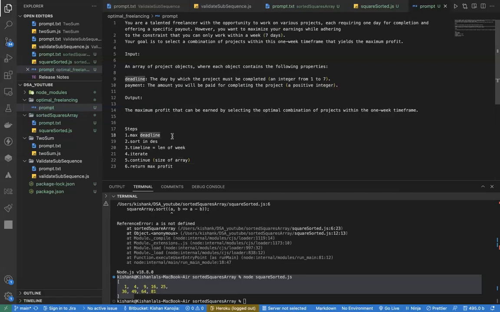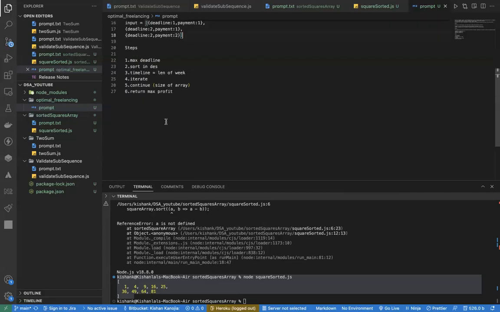So basically, firstly, we are going to search for the maximum deadline. Whoever's deadline is more, we are going to search for that. So let's say, for example, I'm going to take an example and make you understand what my steps are. So we are going to input the deadline. Payment will be 1. I'm just gonna copy this. And then 2. I'm gonna say 2 and payment will be 2. So basically we'll be given this as an input. Let's say input equals this.